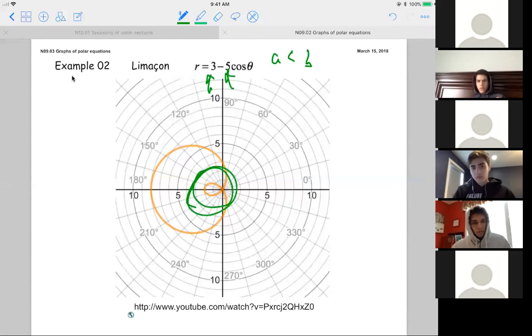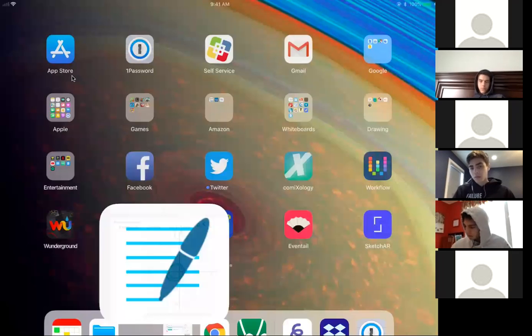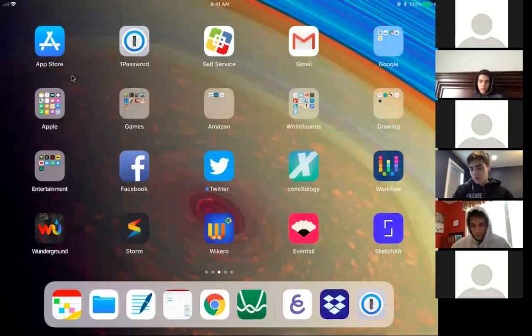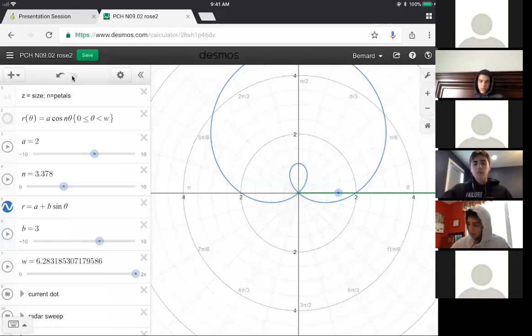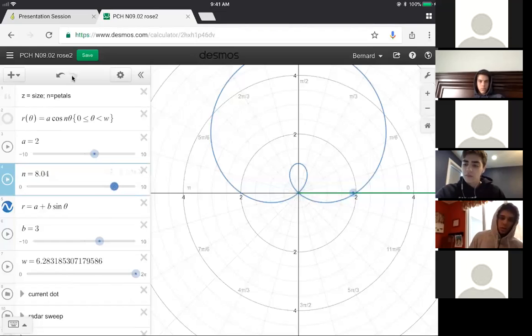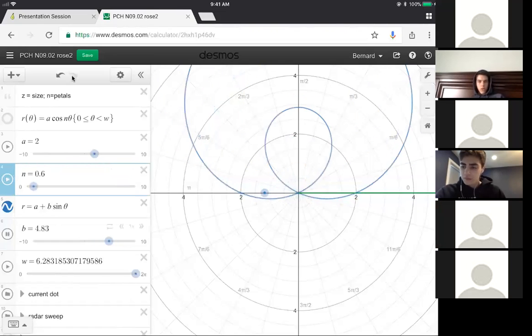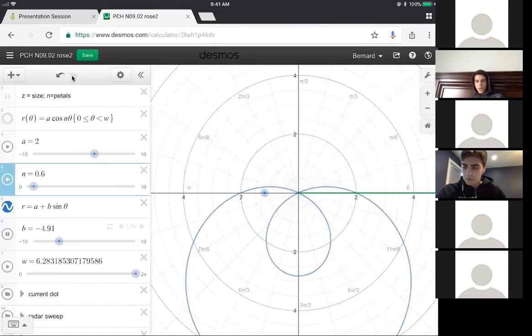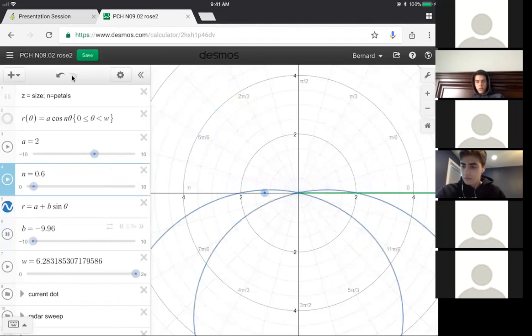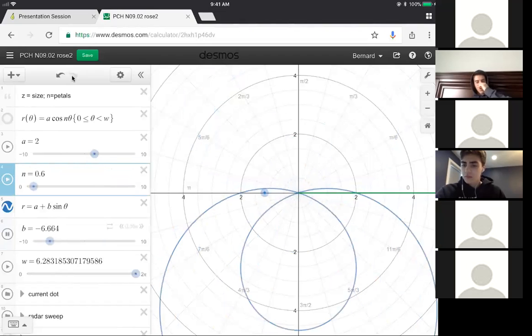You can see then that the cardioid ends up being the limiting case of that. If I bring these down and play with b, when b comes down, you see that when it's 2, it's going to pinch off and become the cardioid.